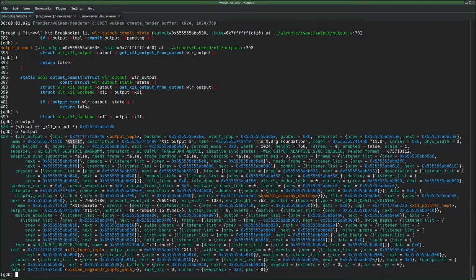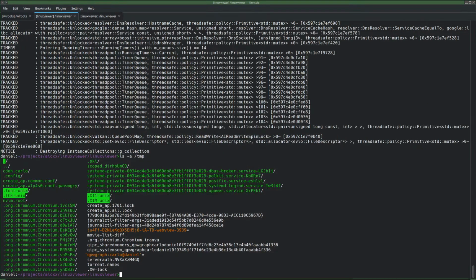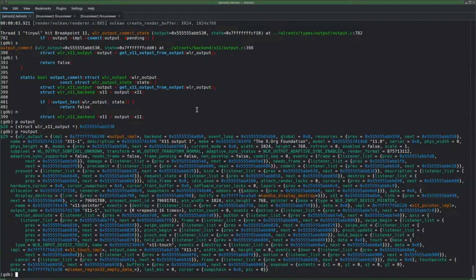I want to look at the output of the compositor on my x11 0 thing. There's no socket x1. Not yet, anyway. Yeah, why not?